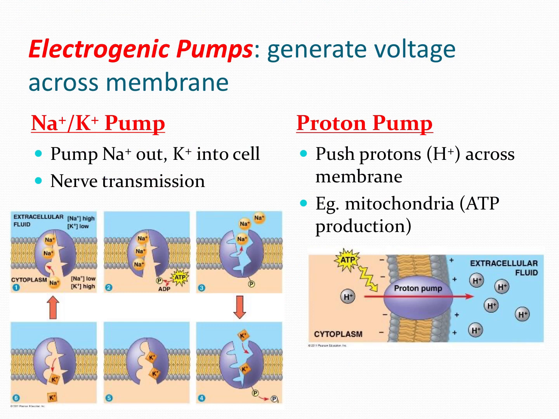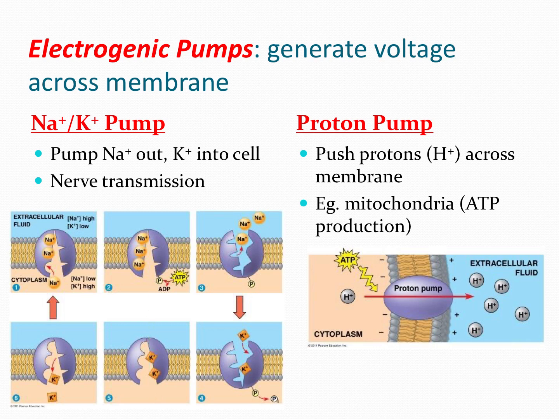A type of active transport is something called an electrogenic pump — the 'electro' should clue you in that energy is involved. Two main examples: the sodium-potassium pump, which moves Na+ and K+ into and out of the cell — this is how a lot of nerve transmissions are sent, how your heart beats, and why dehydration and salt balance matter. You can see ATP causing the active transport. The sodium comes in and potassium goes out — it's like a double pump. Another is the proton pump, which pushes H+ ions across the membrane, important in photosynthesis and respiration. Both involve charged ions, which must move particularly carefully because of their charge.